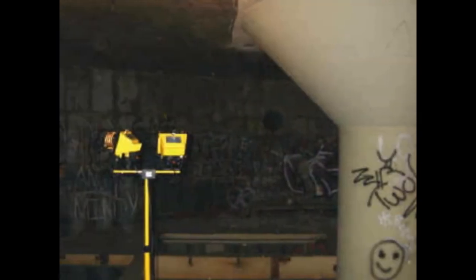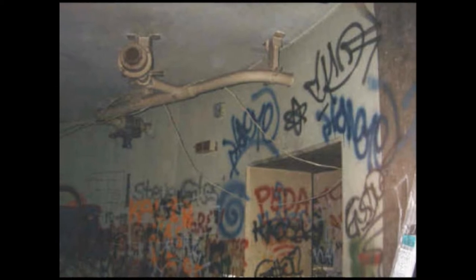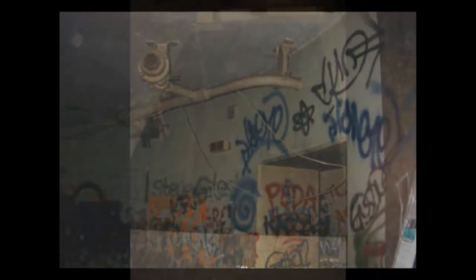This is the original launch control center — this is the way it was when originally purchased. You can notice all the graffiti on the upper level. There's the escape shaft with the door open. The center column supports the entire roof of the control center, which is 40 feet in diameter and 27 feet from the top of the concrete ceiling to the bottom of the concrete floor. That prior picture showed the four-inch sewer vent.